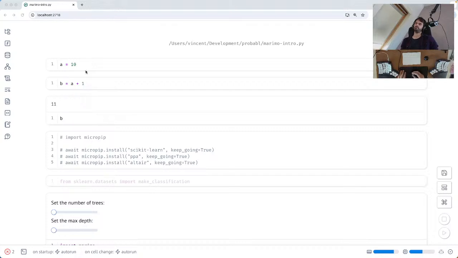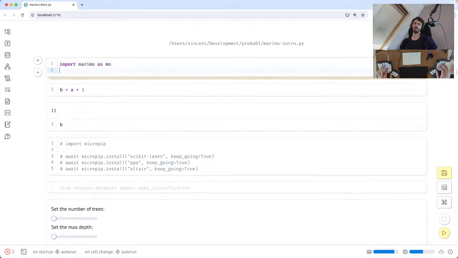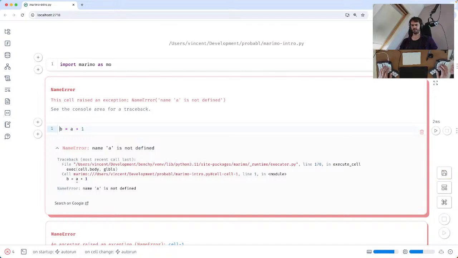But okay, this is pretty cool, right? Like we can start thinking about writing apps this way, and that's kind of nice. But Marimo also comes with batteries included. So there's a thing that you can do. Like you can say something like from Marimo, or yeah, let's actually do the right thing. Import Marimo as mo. That's something I can do, and then let's just first import that.